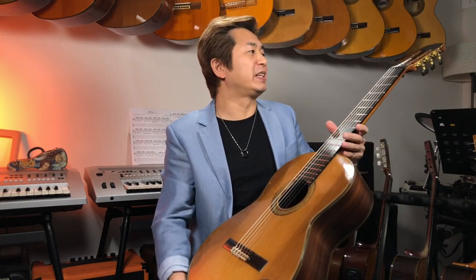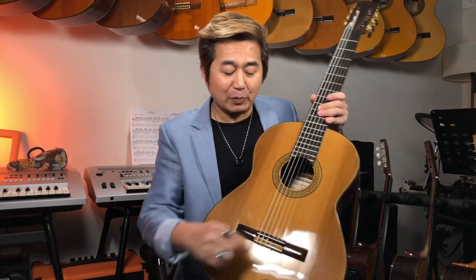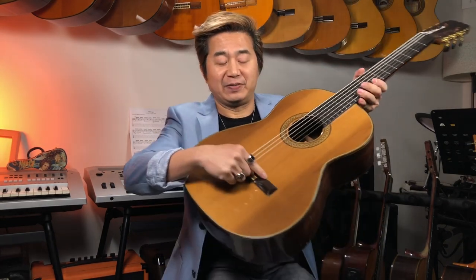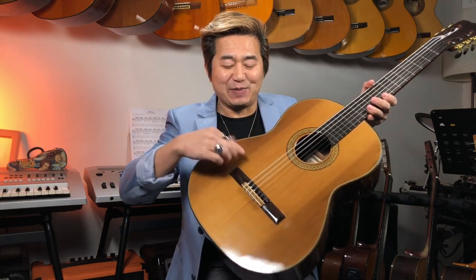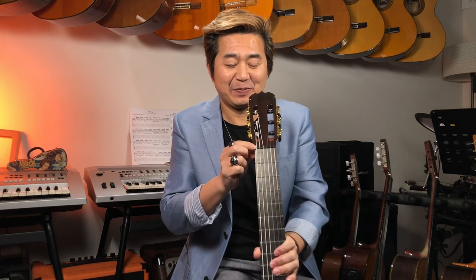What can I say? It's a beautiful guitar. I call this guitar Il Moro, which means the dark one in Italian, because it's naturally dark here already, but the bridge there, I replaced it with a solid, high quality ebony saddle there. See, it's black to match the body there. And on top here is also solid, dark, black, real ebony. So ebony on the saddle and ebony on the nut here.